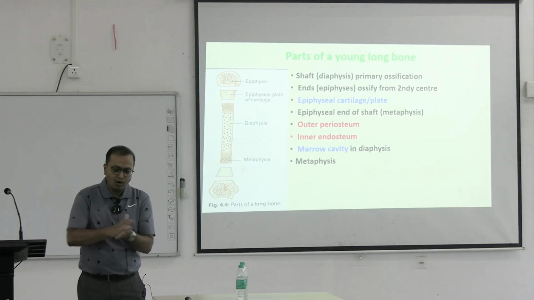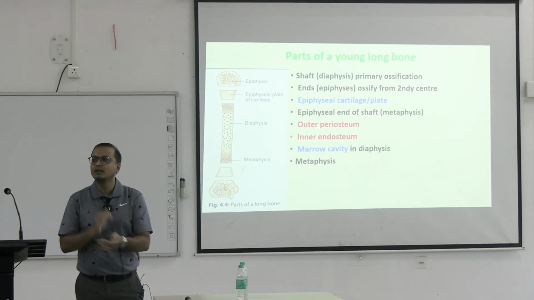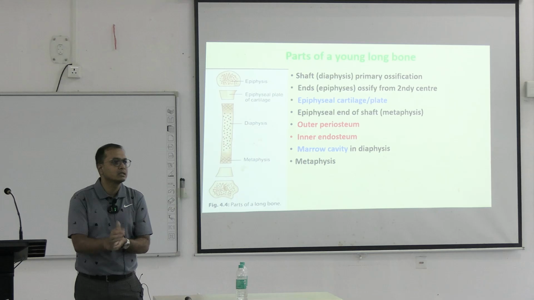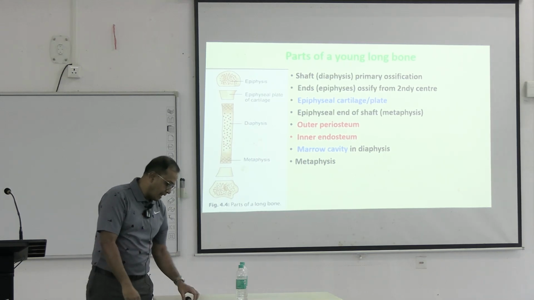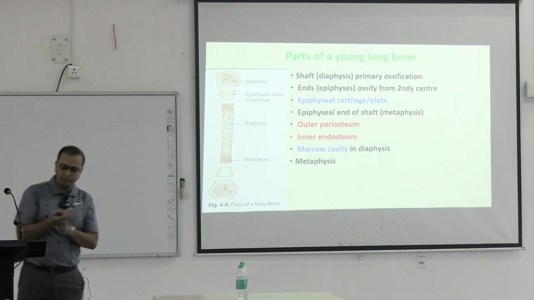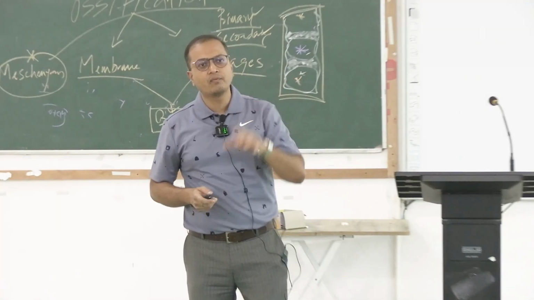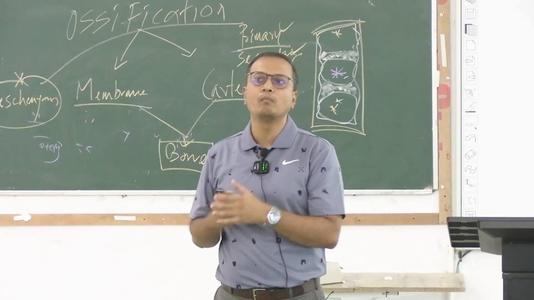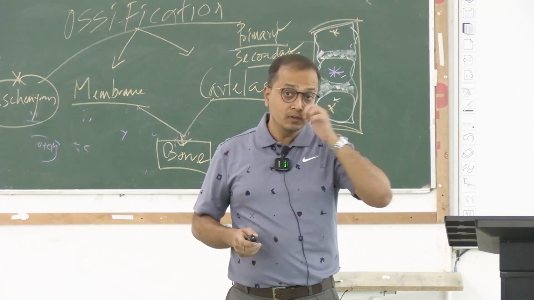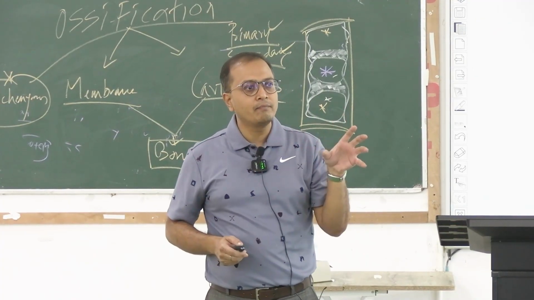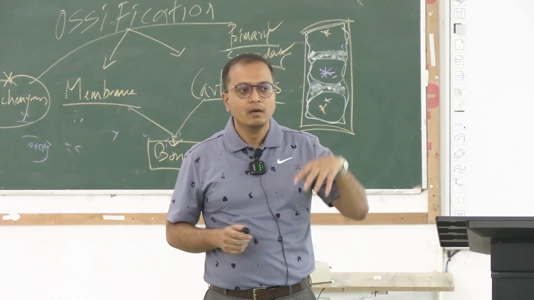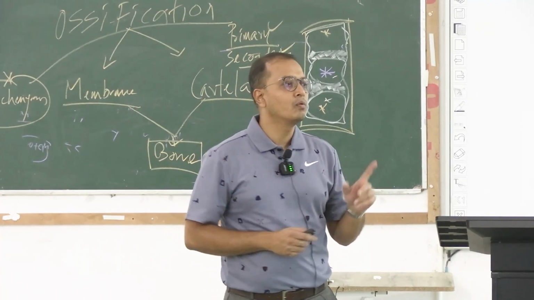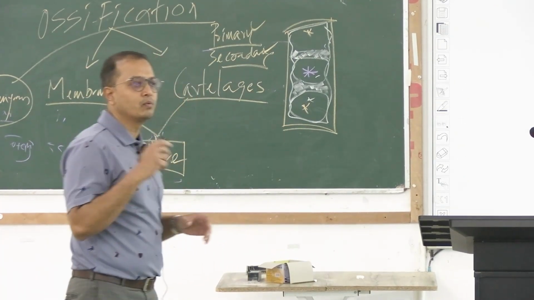So, we take an example of a long bone and narrate the different parts of the bone. That is what we have to understand here about this bone and the gross features of the bone as we move through. This example we are putting over here is a long bone, and we are giving the different parts of a growing long bone. Individual bones can have different regions present, upper end, lower end, shaft, etc. But for general discussion of a bone, we can have different parts.